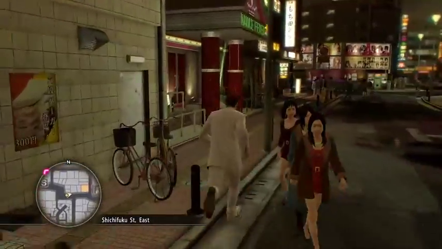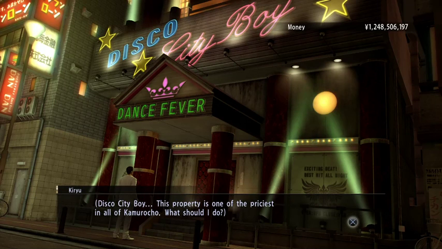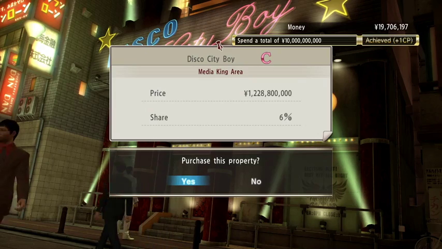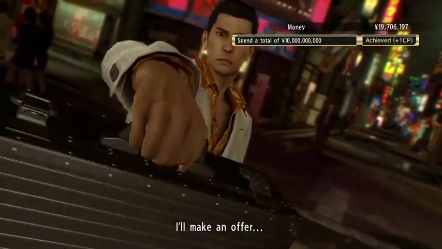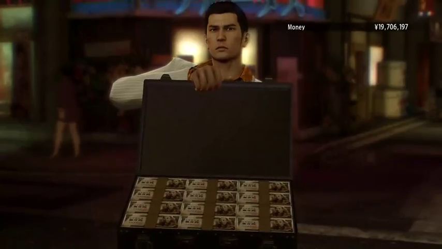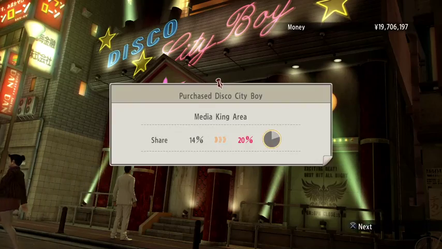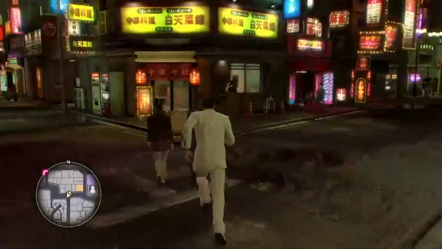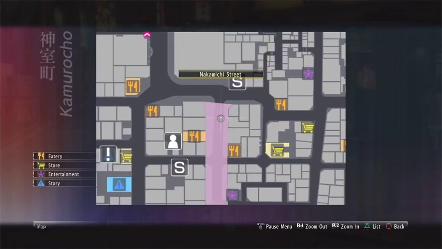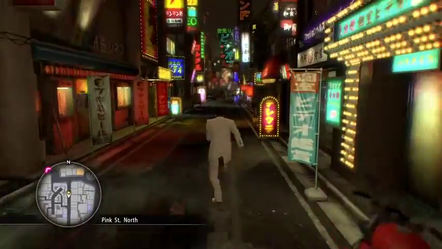So it should be this one. Dance Fever. Here we go. Yeah, I've got no money to upgrade any of the things this round. But I can purchase the most expensive thing in this portion of the map. So getting that is big.